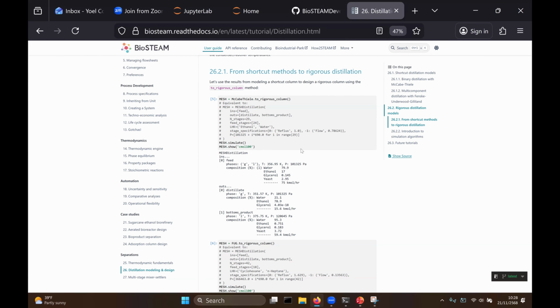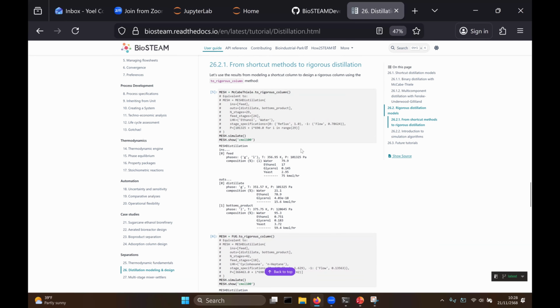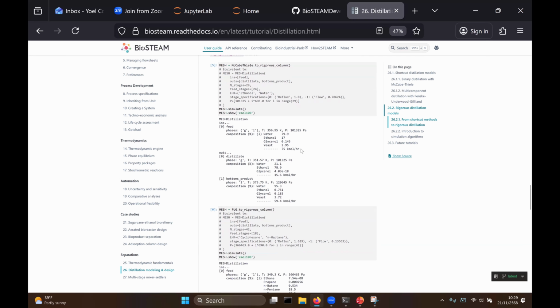So that's, let's see, 310 different variables. So it can actually take a couple seconds to solve a rigorous distillation column, but it'll solve all the variables and equations to numerical accuracy. Got it.